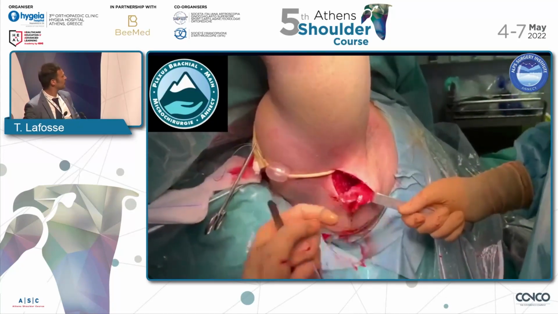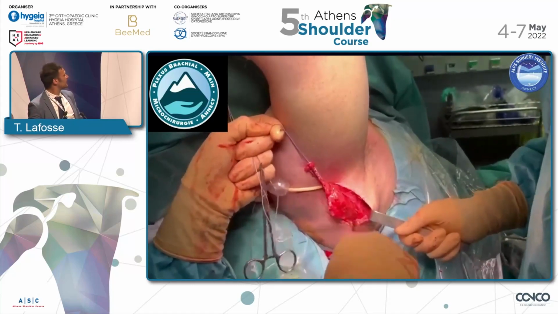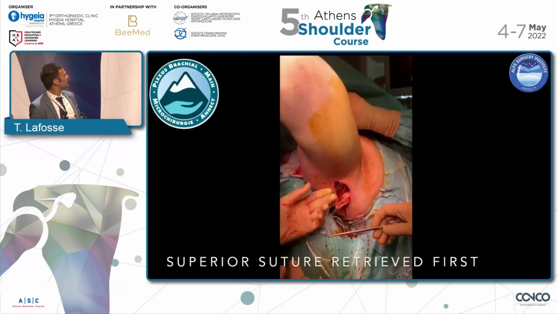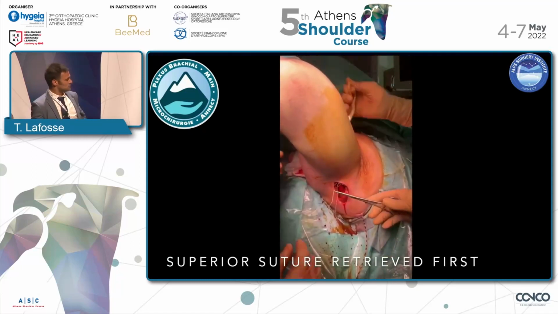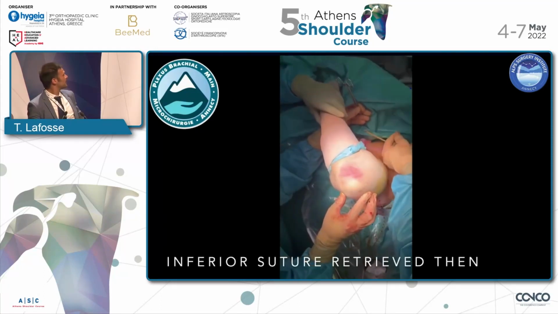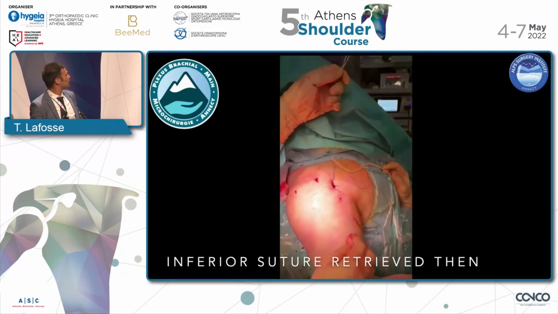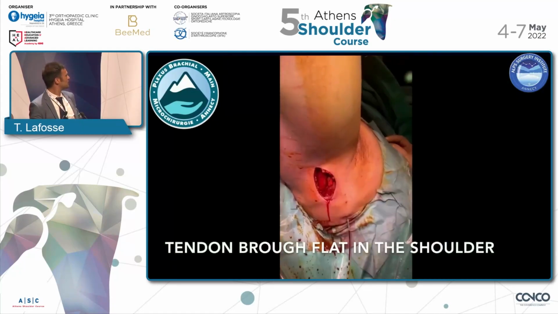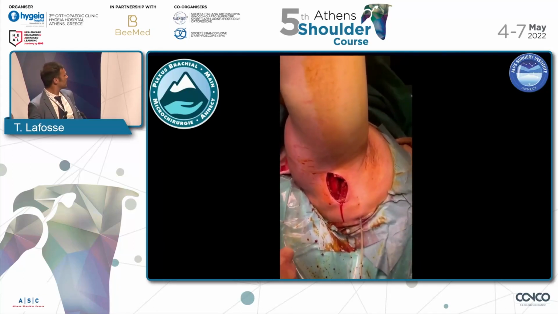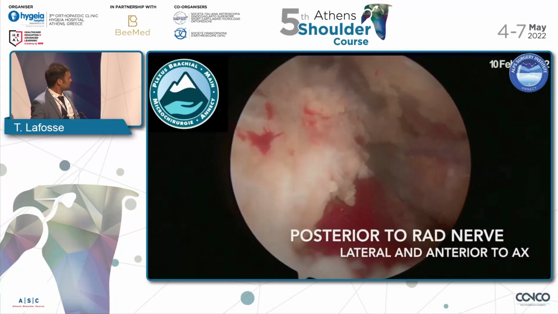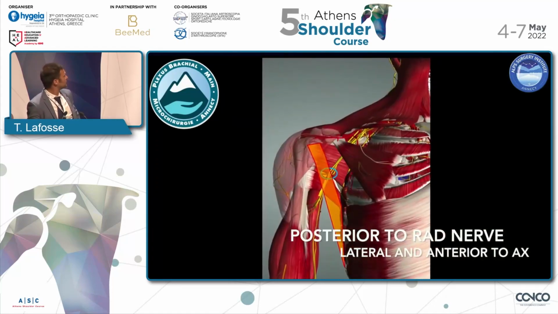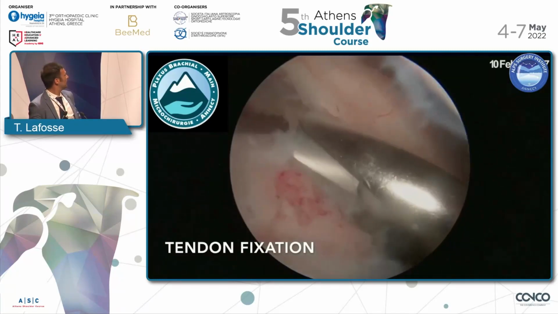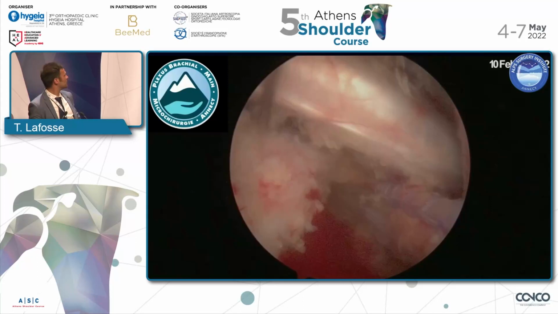So now I really like to do that incision away from the axillary fold in order to limit the risk of infection. And then we use this urinary catheter to keep the correct trajectory, typically in relation to the nerves, and then we will bring the transfer back to its anterior insertion. And so it's going to be posterior to the radial nerve still, and lateral to the axillary nerve. We prepare the fixation zone, which is the lesser tuberosity.